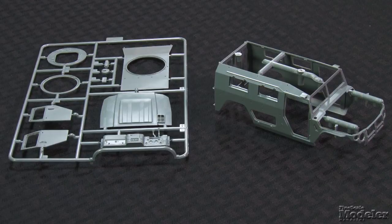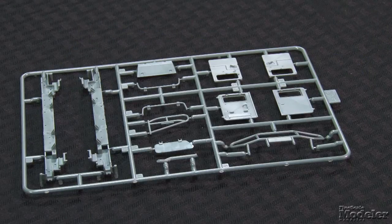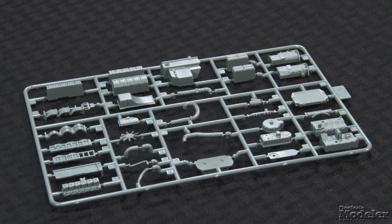The field gray parts look outstanding. The major body parts feature sharp lines, minimal ejector pin marks, and no flash despite the complex shapes. Exact doesn't take any shortcuts on the detail, even though the finished model is barely five inches long. There's a complete chassis and suspension. The engine is there too — it includes the block, transmission, plumbing, and fan. The hood can be posed open to show it off.